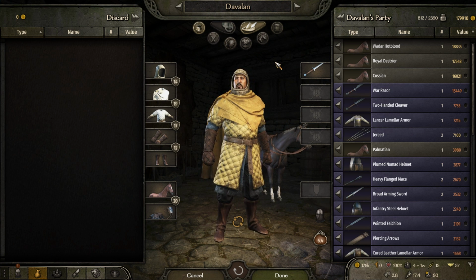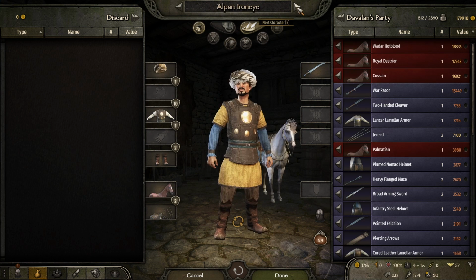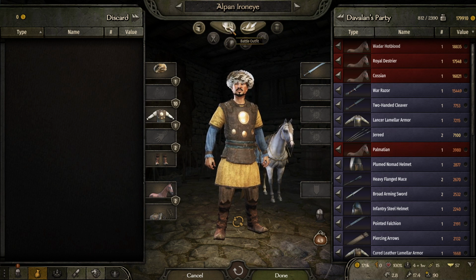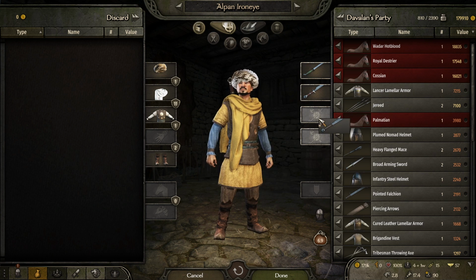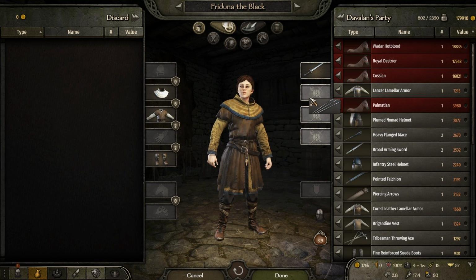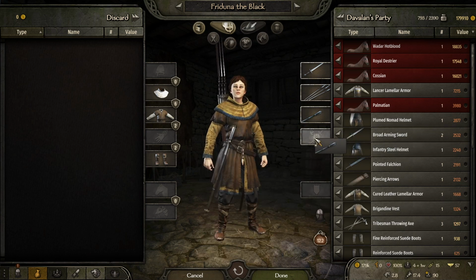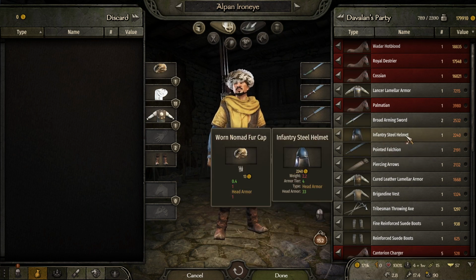And if you have companions in your party, you could use this scroller at the top, and you could fill up their inventory as well. So as you can see right here, he has a basic inventory. I'm going to give him all my weapons, as much as he can take. Next person, all the weapons. And I'm just going to do this until everyone is full of gear.